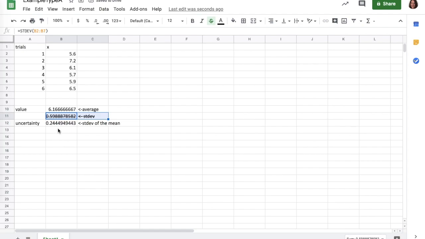The last thing we need to do is take care of the significant figures. For the uncertainty, we only get one significant figure, so we need to reduce this down. We can just remove the number of decimal places that show by clicking that button here. Our uncertainty first shows up in the tenths place, and that means we need to reduce the value down so it's just showing the tenths place. For this experiment where we've done six trials, gotten all of these results, the value that we would actually report for our measurements would be 6.2 plus or minus the uncertainty, which is 0.2. And that's how you do a Type A uncertainty evaluation.